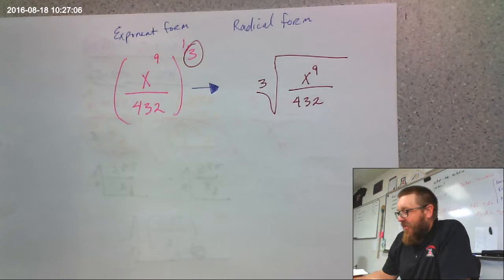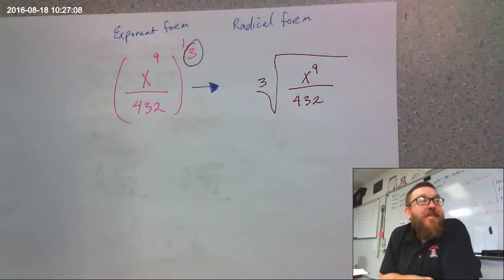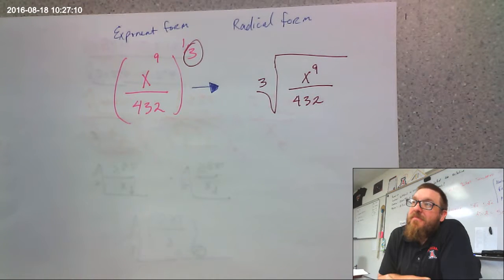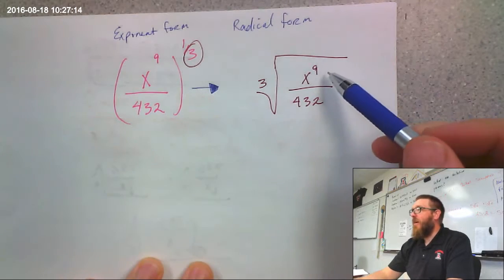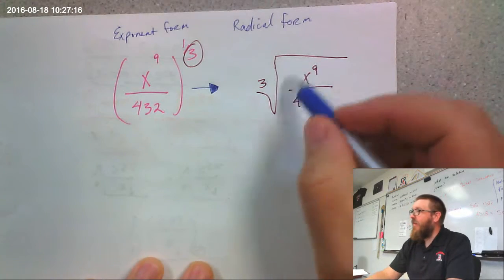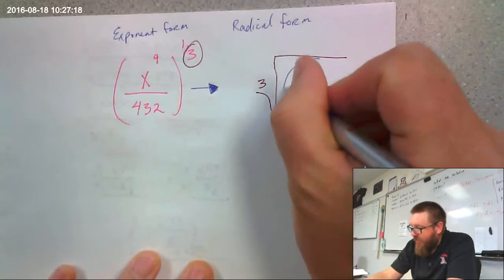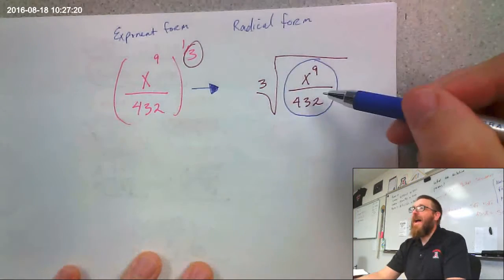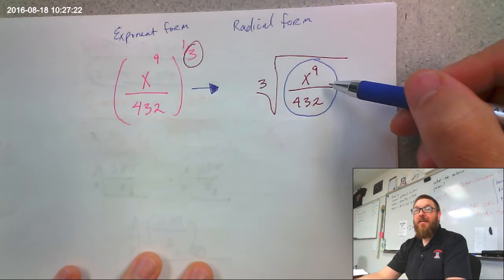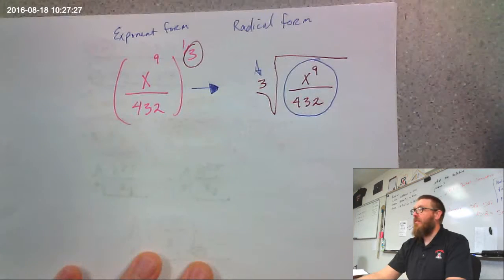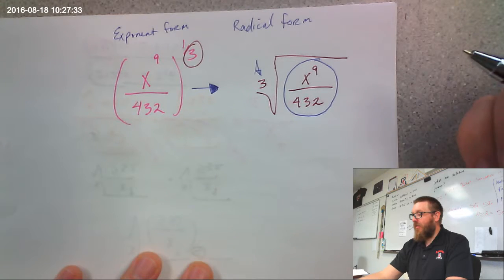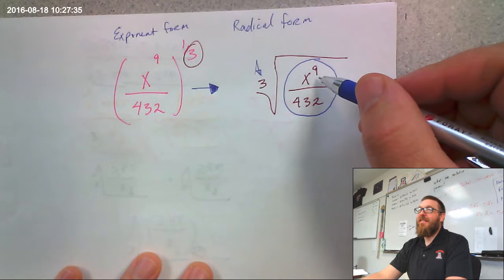Celise, what's this whole thing right here asking us? Right, so what number times itself 3 times is this ugly thing right here? What number times itself 3 times equals that? The reason you know it's 3 times is because of the index. Correct? So that's what we got to figure out. I don't know it off the top of my head. But I do know this one because we just did it.